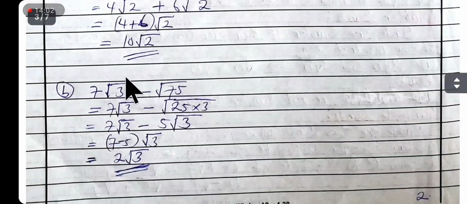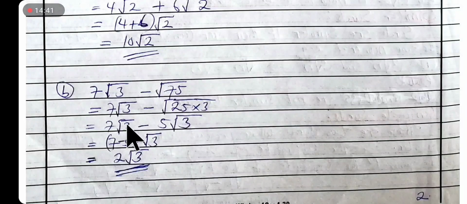Okay, so the second part now, we have 7 root 3 minus root of 75. So 7 root 3 is what we bring. There is something we can do here. Minus, 75 is the same thing as 25 times 3. 25 times 3 gives you 75. So the root of 75, 25 is rational, but 3 is not, it's irrational. So 7 root 3, we bring it down, minus square root of 25, which is 5. Root the irrational, which is 3, we bring it down.